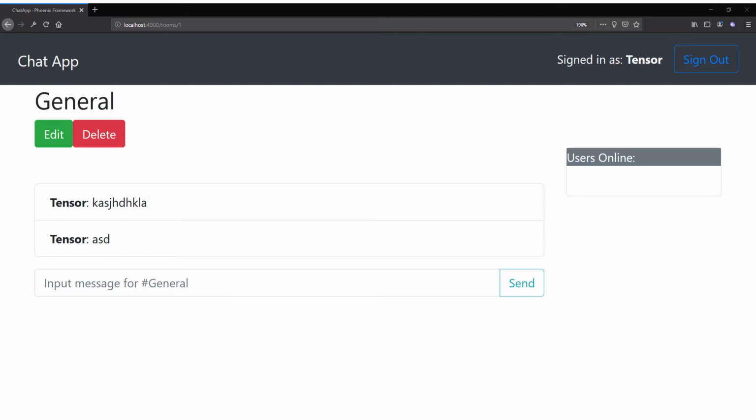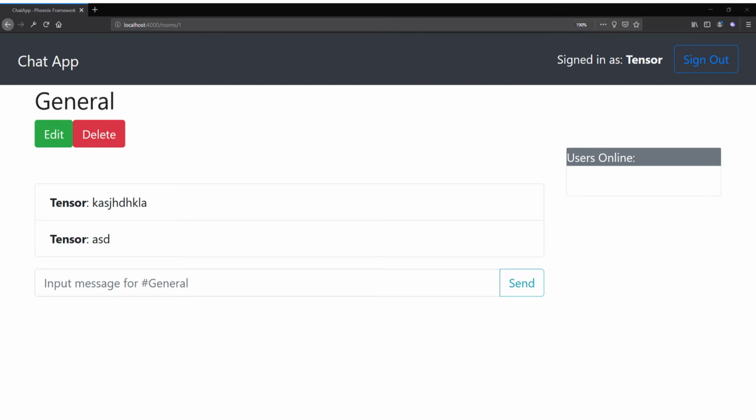All right, so let's go into Socket.js. We want to import Presence, the Presence module from the Phoenix.js module. And we also want to create a variable here called presences, which will just be an empty object for now. And we're going to use this as essentially the state for our presences.